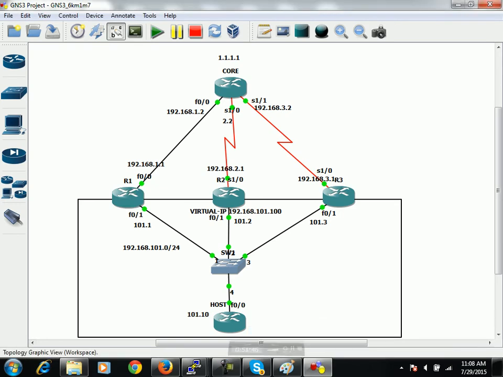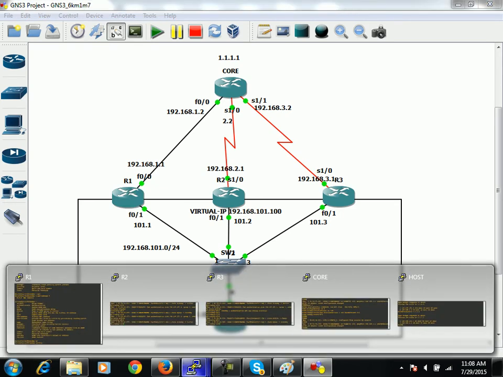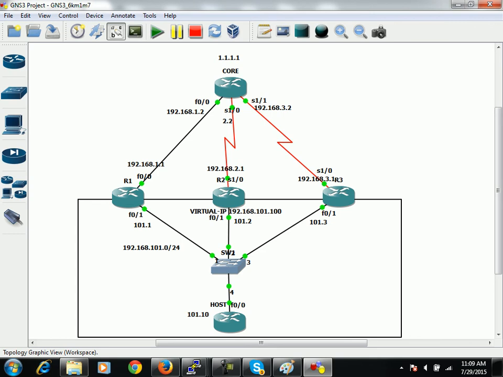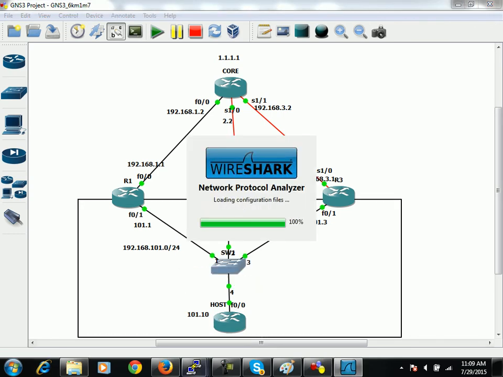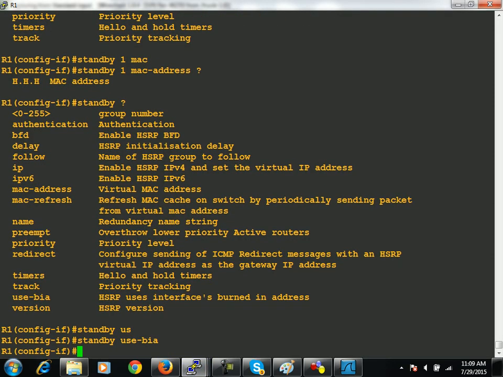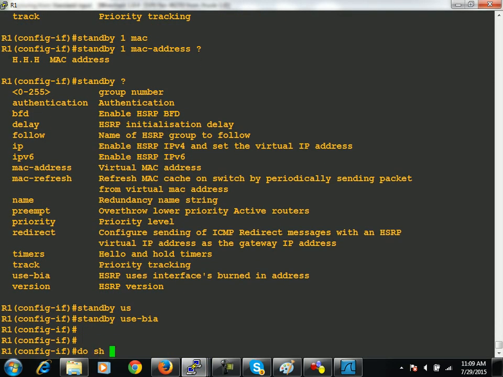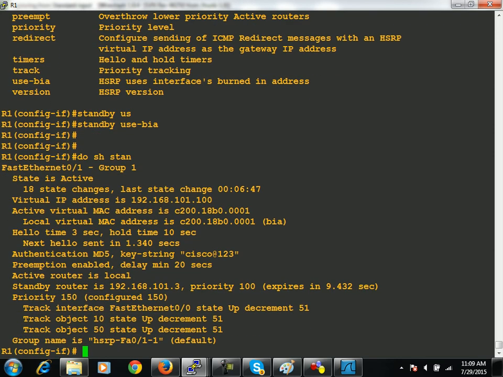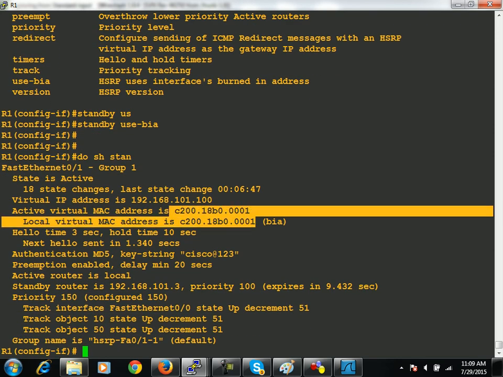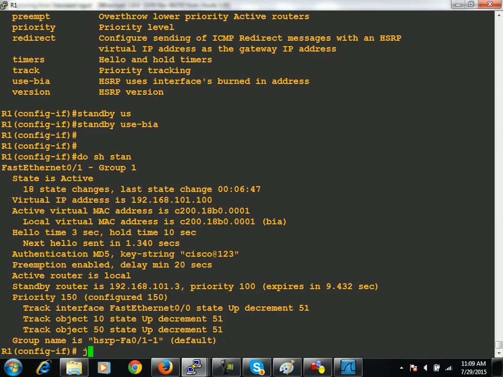Fine. Anything left? I don't think so. We have now covered all the things related to HSRP. We can even see that it will send resign messages if it goes down. It will start to use the burned-in address in place of the virtual MAC address.